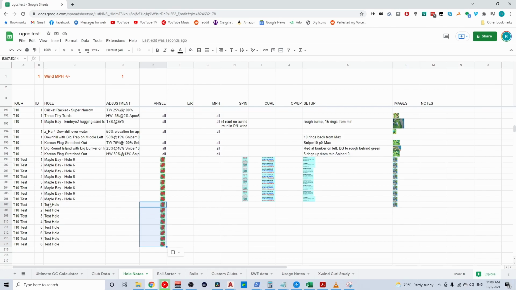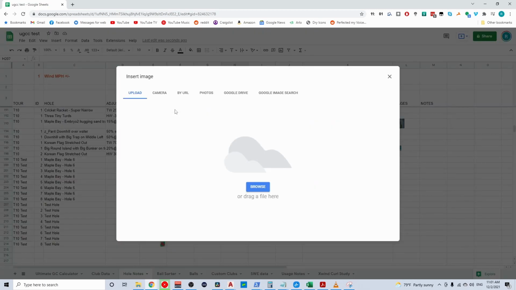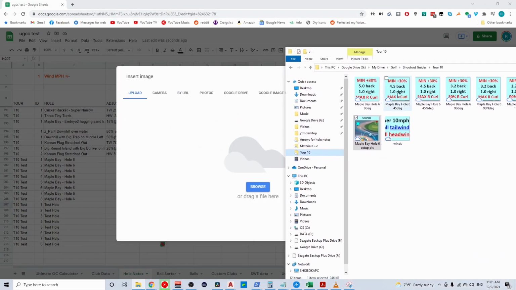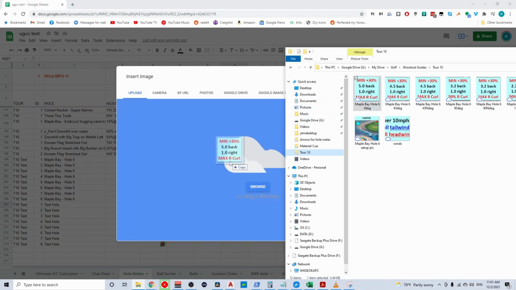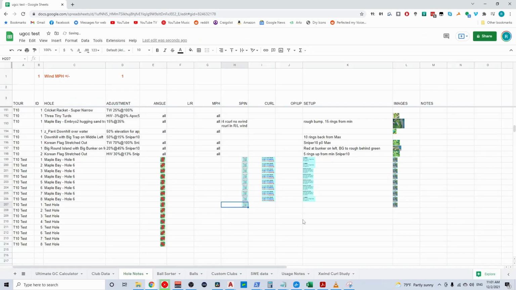So let's work with hole 1, which in this case is tailwind. So in the spin box, I want to import the image that I clipped, or insert it. So insert image, insert the image in cell. Now I have to browse, or I can just drag it in there. So 0 degrees, just drag it, that's faster. Just drag it right inside, and then it drops it in the cell. Yeah. And then you can just do that for whatever notes.